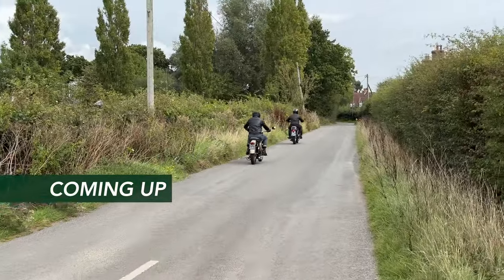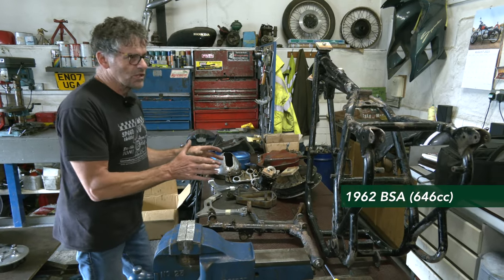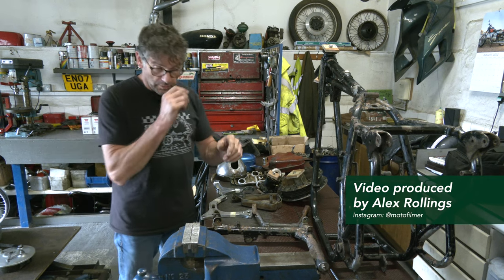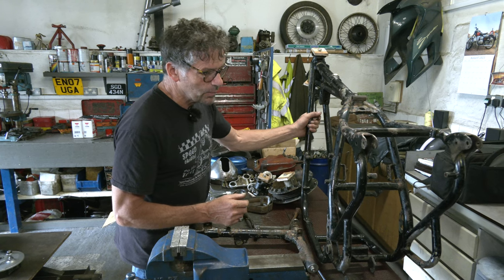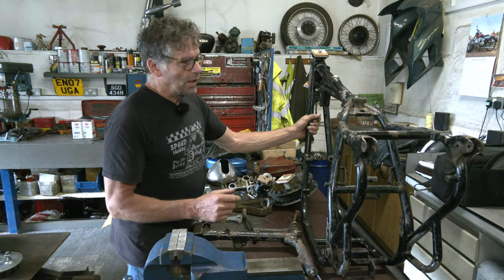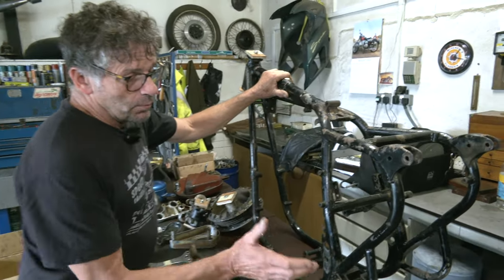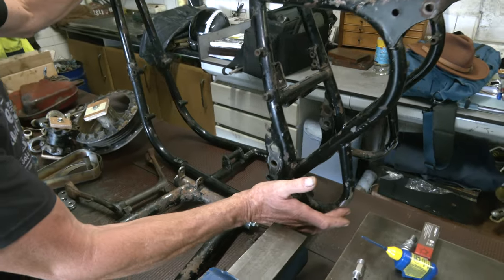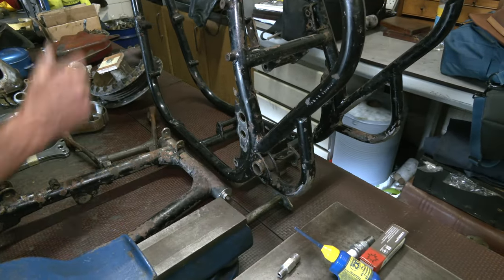Now where we are with this, because the frame is going to be sent off, the wheel hub centers are going to be sent off. I've done a bit of prep work and we showed on the last video some things on the frame that needed to be sorted out. It is only a basic A10 frame, but we have now removed the hangers on the loops for the exhaust and footrests.